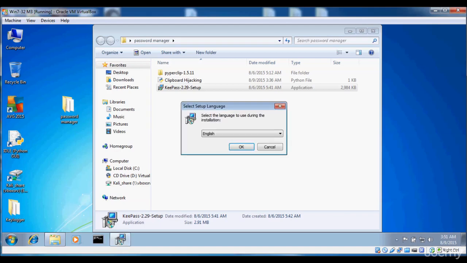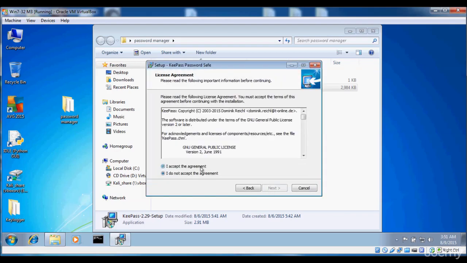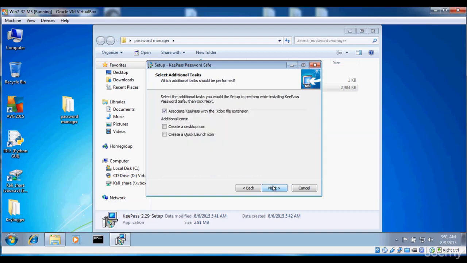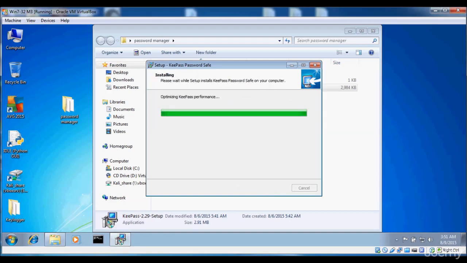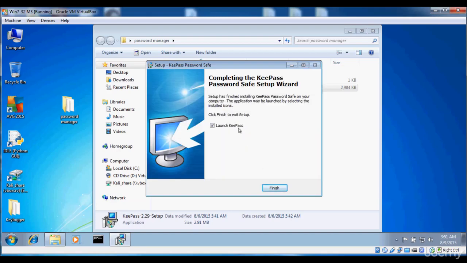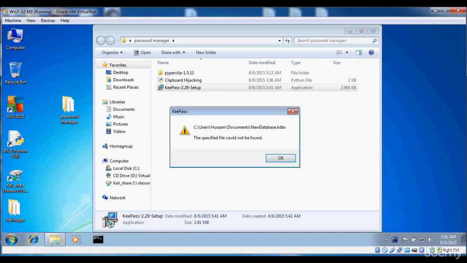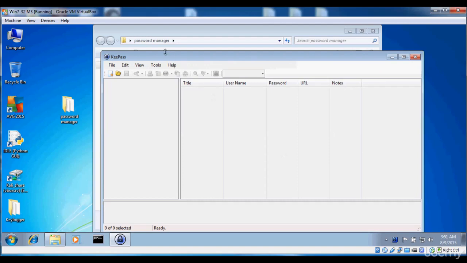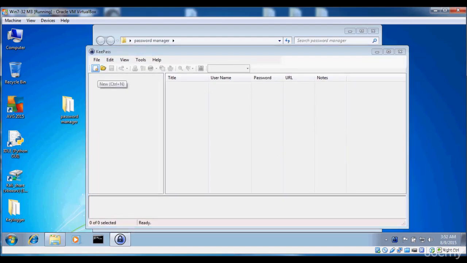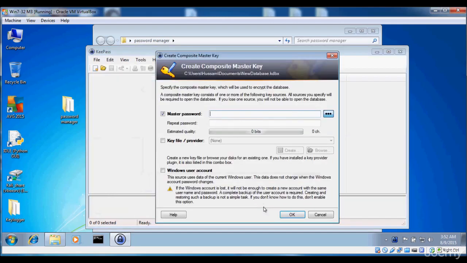Okay, so let's start by installing the software here. First we have to create a new database. Define a master password.